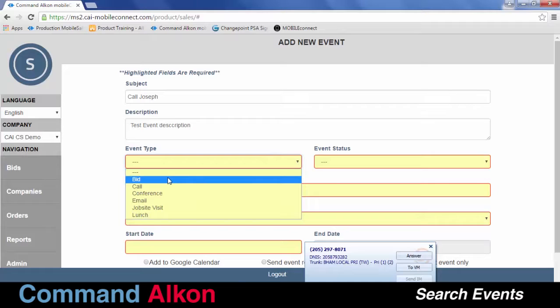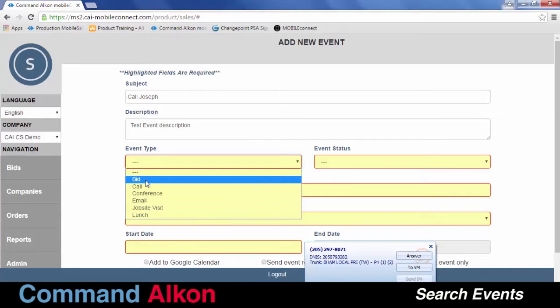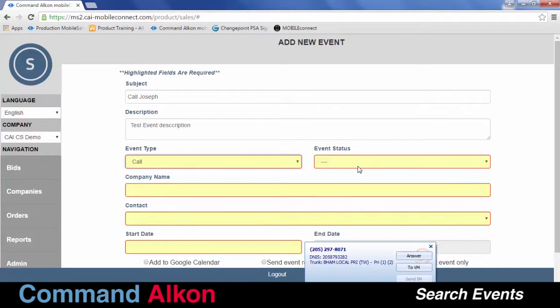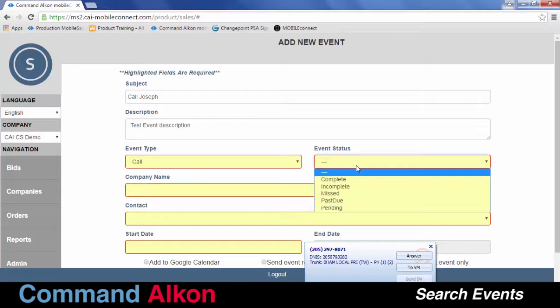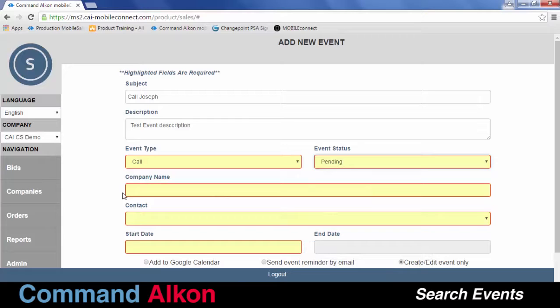This is our standard list. If you'd like, we can change this list to whatever you would prefer to see. This is going to be a call. The event status, we have complete, incomplete, missed, past due, and pending. You may choose to use these however you like. This is going to be a pending call.